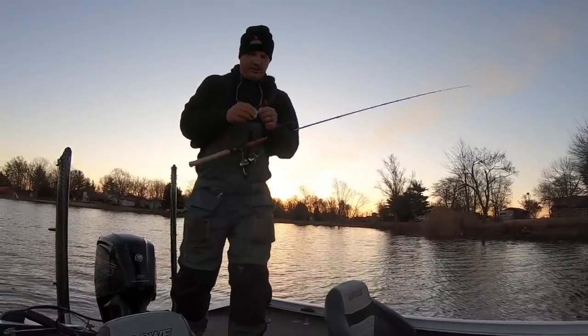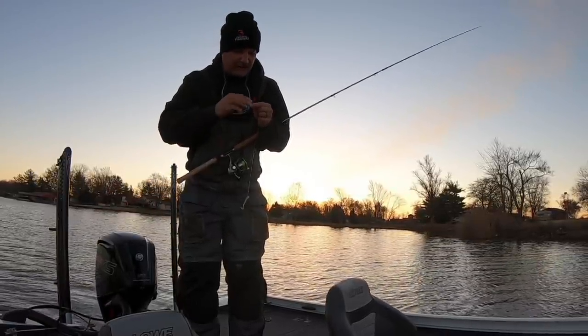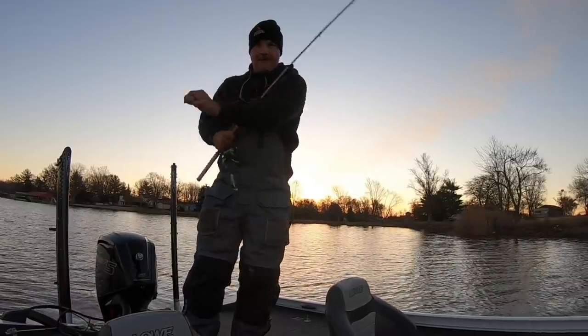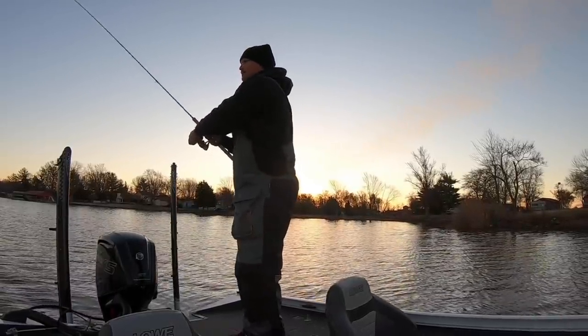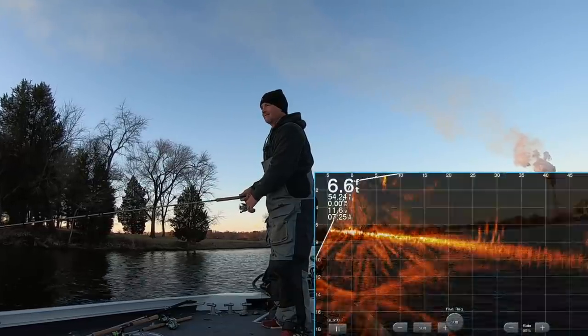Take off that double jig. The reason why is I just think it could be spooking the fish. I've been having such success with just one that I don't know if I need to. Water temperatures are hovering around 55 near the power plant.